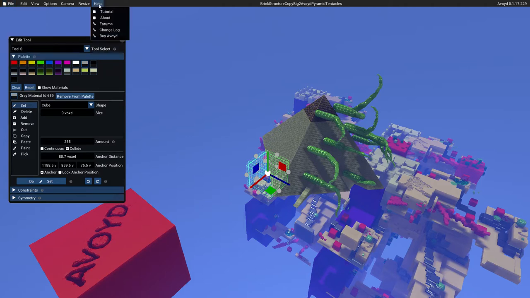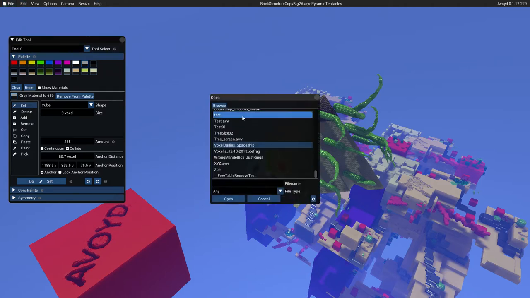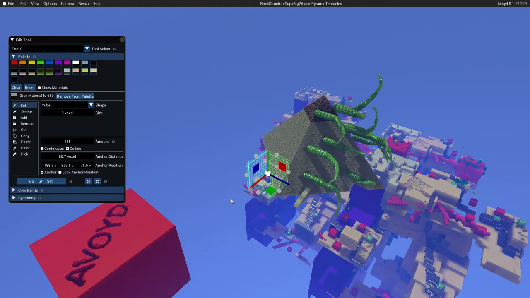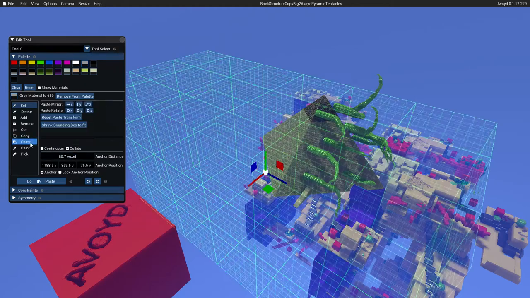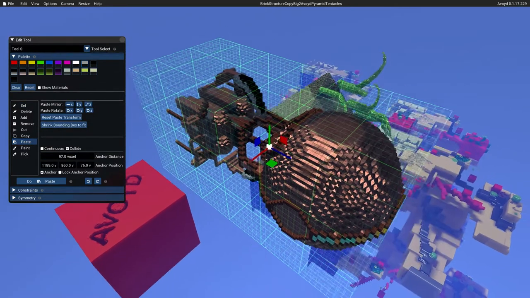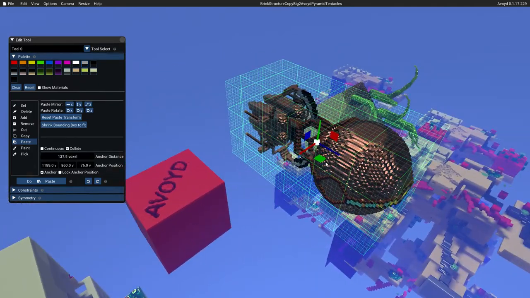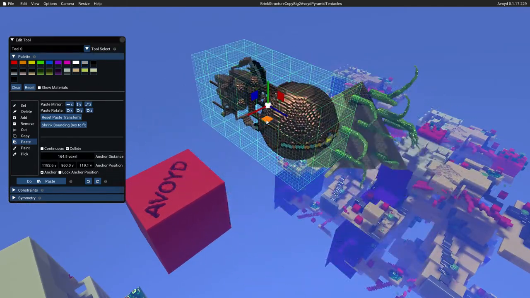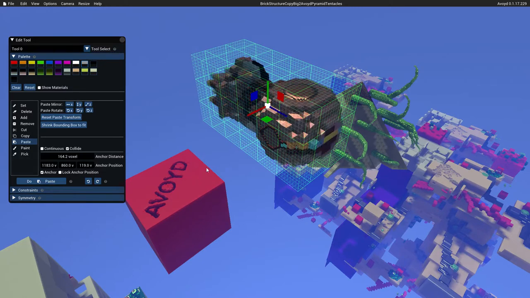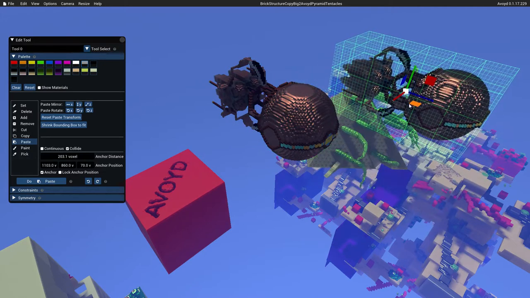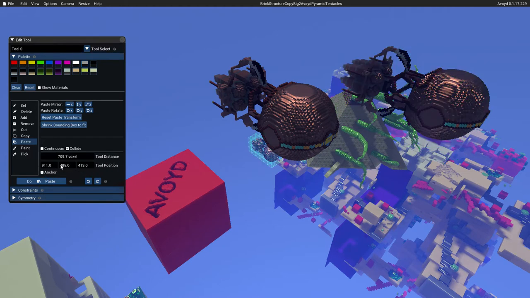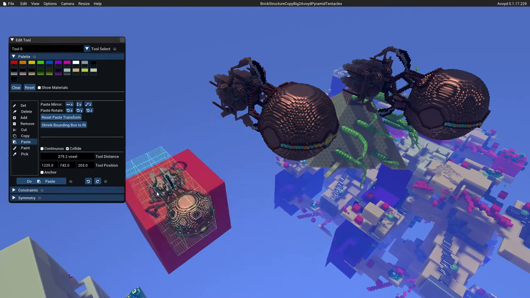So go to the file menu, load your brush, and in this case, I'm going to be choosing a little spaceship that was made for Voxel Dailies by us. And if I open that up, and then I select paste, here you can see the spaceship. And you can move that around and position it where you want to, and then either press F to put it into the world if you're using the anchor mode, or you can do paste. Alternatively, if you don't have the anchor on, you can use the scroll wheel to move it backwards and forwards.